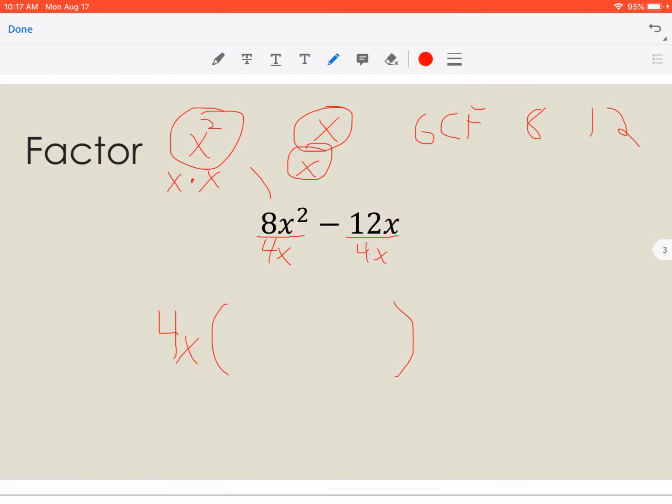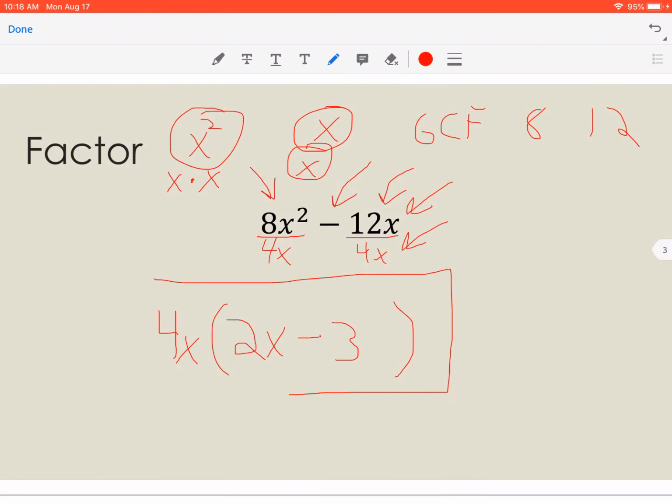So if I were to look at this first one, if I just did 8 divided by 4, that should give me 2. Now, if I'm taking out 1x from an already existing x squared, if I took away 1x, I should just have 1x left over. I see a minus sign. I'm going to put a minus sign here. 12 divided by 4 should just be 3. I have 1x here. I'm taking 1x away. I don't have any x's left. So this here is the best that I can do.